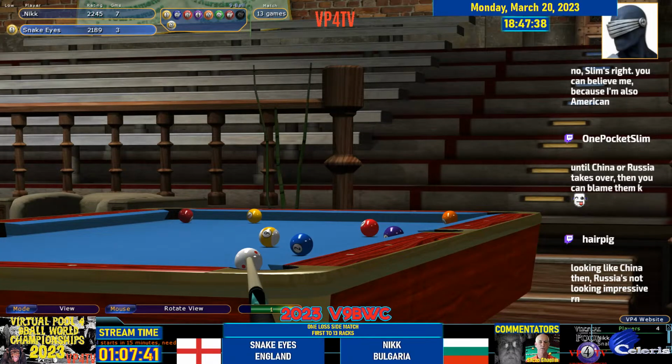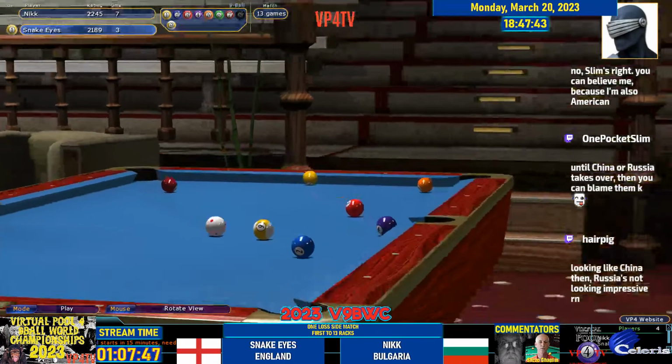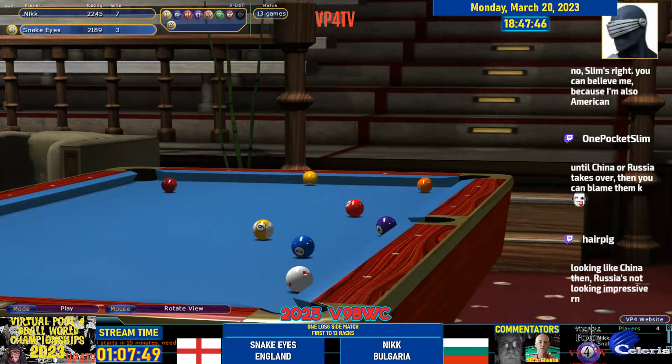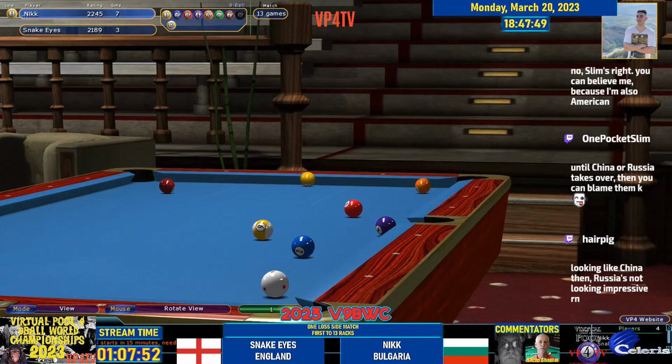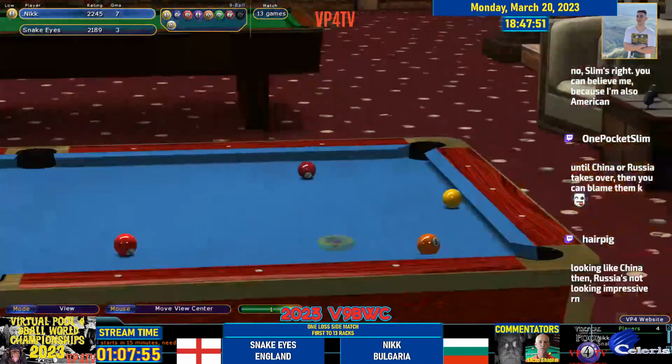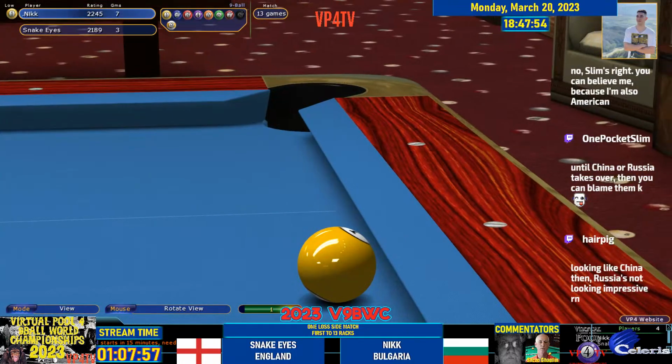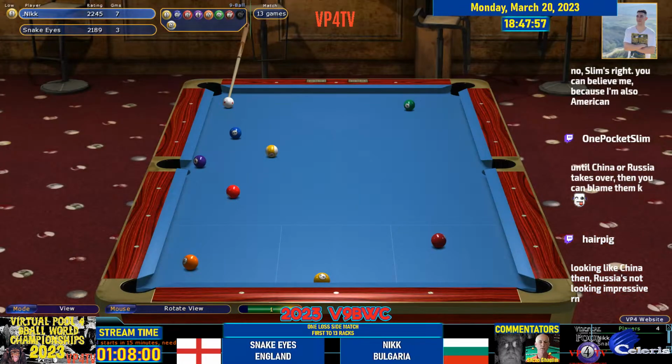I don't think he can get enough of the 1 to try and just duck behind the 7, so he's trying to run for cover again, and that is a good shot. That's a very good shot. It's easy enough to hit the 1, but he's got the distance, and the 1's tight to, well, I call this the top rail. No, it isn't tight. Well, he's either going to have to jump this or he's going to have to kick at it, and the kick's tough because the 7's in the way. He'd have to go further up the rail with a lot of right English and open it up. Yeah, maybe the 7's not in the way. It's tight. I think he can hit this without spinning it, now that I look at it more.